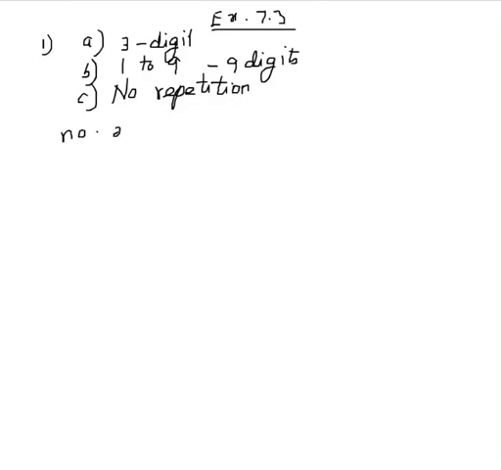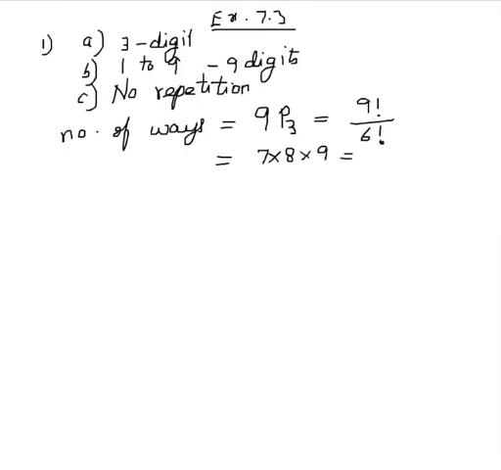So total number of ways is equal to, here 9 different digits are given, out of which we have to select 3 digits and arrange. So it is a permutation question. So 9P3 is the formula. We are using nPr formula, which is 9 factorial divided by (9 minus 3), 6 factorial. Cancel 6 factorial, 7, 8 and 9. The answer is 72 times 7, 504.